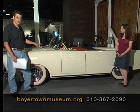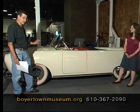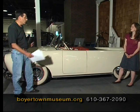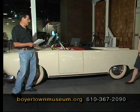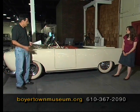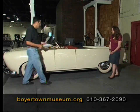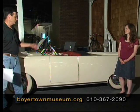He designed this car himself, this fiberglass body. It's based on a Henry J that was wrecked. So it's a lightweight car, small wheelbase compared to most cars. This is 1953, based on a 53 Henry J. One of the problems with this is the trunk space. It's not that it lacks trunk space, but to get to it, you have to move the seats. I don't know if you could crawl in there.